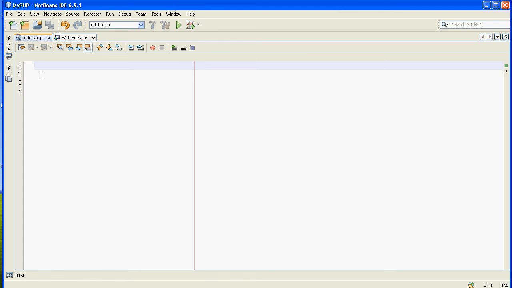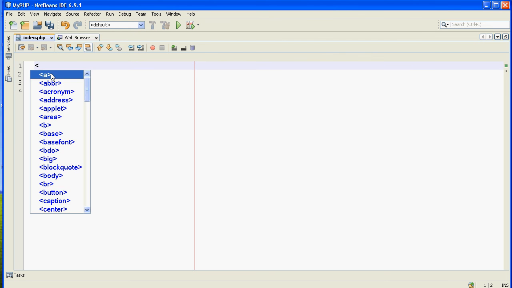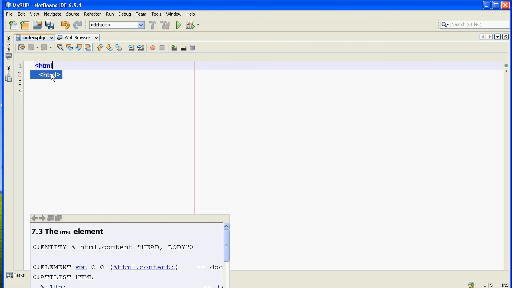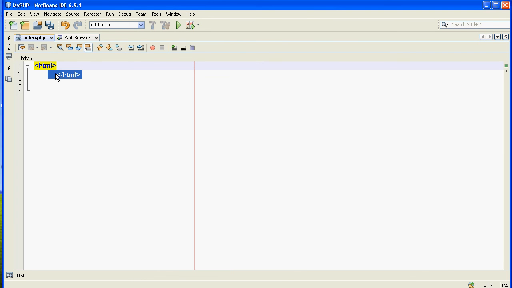So creating a form is actually HTML tags based, which means it's not something directly related to PHP. It's done through HTML code. So I will start by creating an HTML document by just typing html like that, and I'm assuming that you have some knowledge about HTML. However, I will explain what I'm doing just to make sure you understand the concepts of forms.